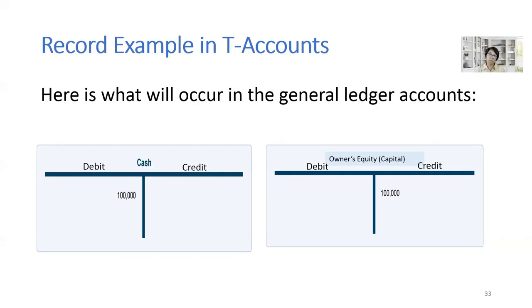Now, some students sometimes get mixed up because they think if something goes up, something has to go down. No, that's not true. Because you could see right here, debit meant my bank account went up by 100,000, and credit meant my equity went up by 100,000. And the reason they both went up was because you're bringing in cash from an outside source, not a business source. You are each contributing money. You're each contributing capital. So that's why they both went up.